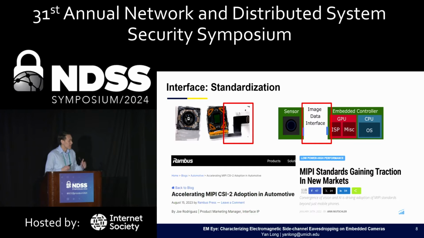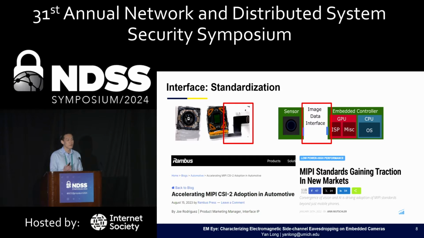And this is not an easy task, but through many experiments, we have identified the main source of the leakage to be the standard image data transmission interface in these camera devices. And specifically, we observed there's a strong trend for embedded cameras to use the same standard data transmission interface to connect their camera sensors and the downstream processors, such as GPU, to send their data. So someone might be wondering why these cameras use such kind of standard data image transmission interface.